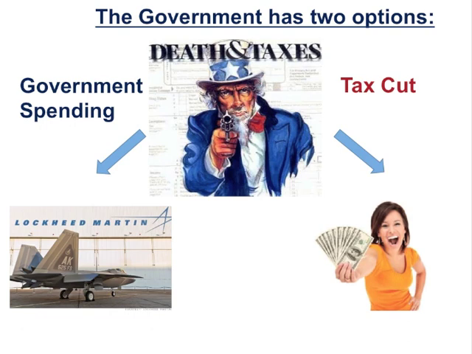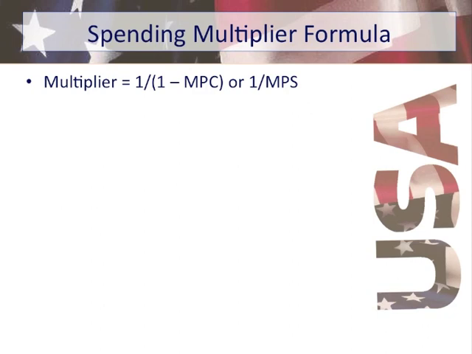Which option is better? We have to think about what happens immediately and subsequently. If the government spends $10 billion on a contract with Lockheed Martin, that G component is automatically triggered into aggregate demand. If the government cuts taxes instead, they must rely on consumers and businesses to actually spend that money. Some people may not spend every penny from a tax cut — it depends on the marginal propensity to consume. That's the disadvantage of tax cuts versus direct government spending.